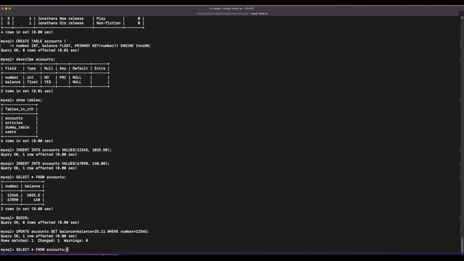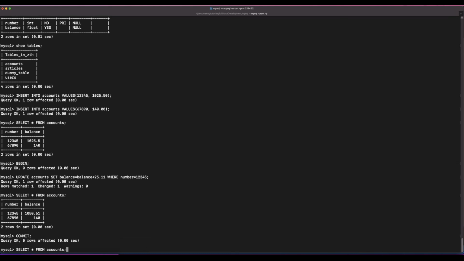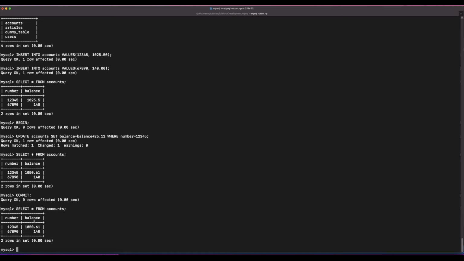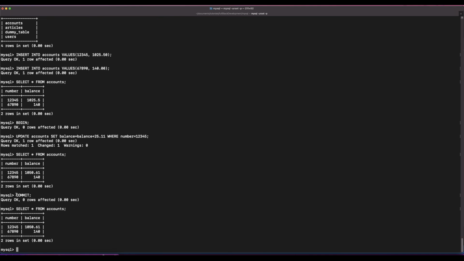Before we do commit, we'll just check the table, and as you can see the table has been populated with a new value. We're going to do commit and then check the table again, and as you can see it's still the same. So what commit does is it basically gives you the opportunity to actually save the data. Until you do commit, everything is temporary when you start a transaction, because a transaction allows you to roll back the commands that you've run. So if you've added or changed the balance but things haven't worked out with other commands, or there was an error, you can always roll back and nothing will be saved.